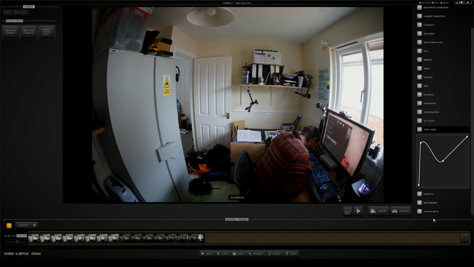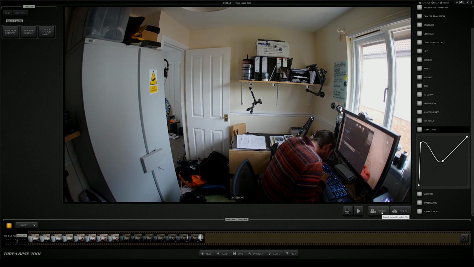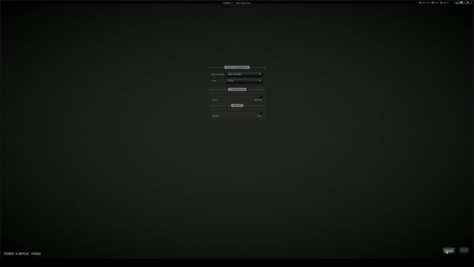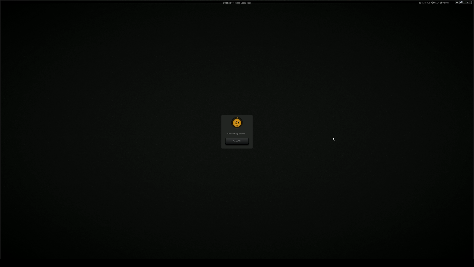So if we crop, which I'm just going to go back into the project settings, click crop. So I'm going to click export, and we'll just do this as one of the tests, rename it. And it really doesn't take too long to export a video, although I should note that this isn't exporting a 4K video or even a 1080p video. It's purely just a 480p video. So whether or not it's a lot faster doing that, I don't know.